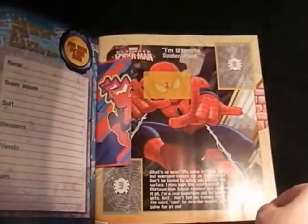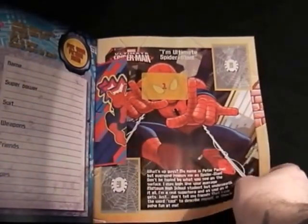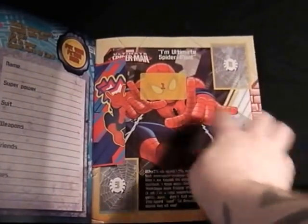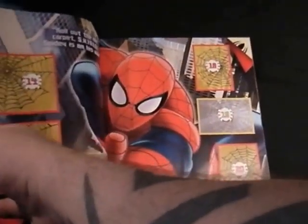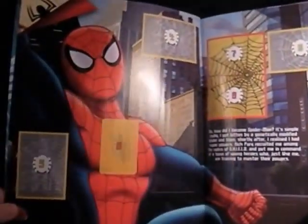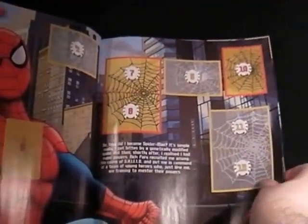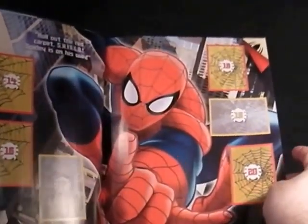Here's the book — oh, you get some free stickers with it. There's some dog barking outside. Nice artwork — it's got bold, blocky art which I really like. It's a run-of-the-mill sticker book but I do like the artwork, and what I've seen of the cartoon I've really enjoyed.